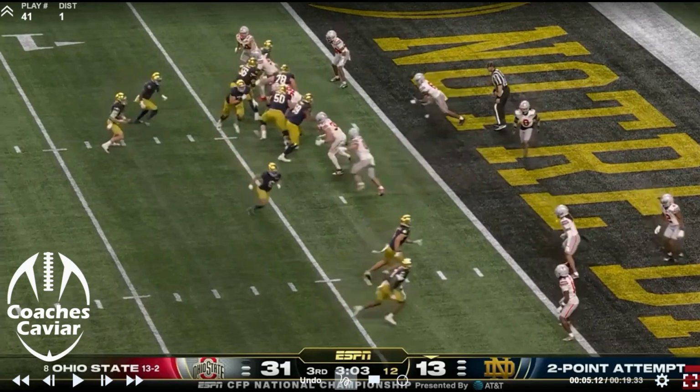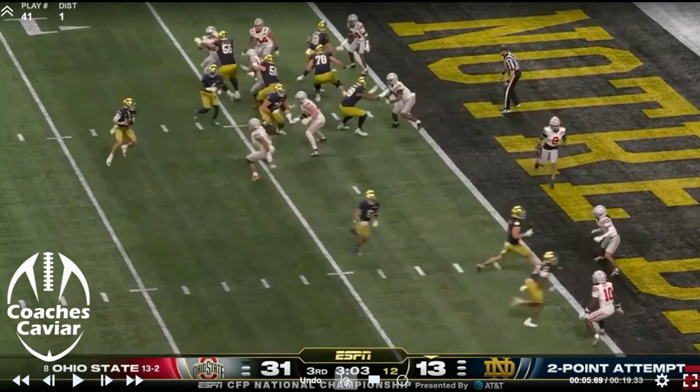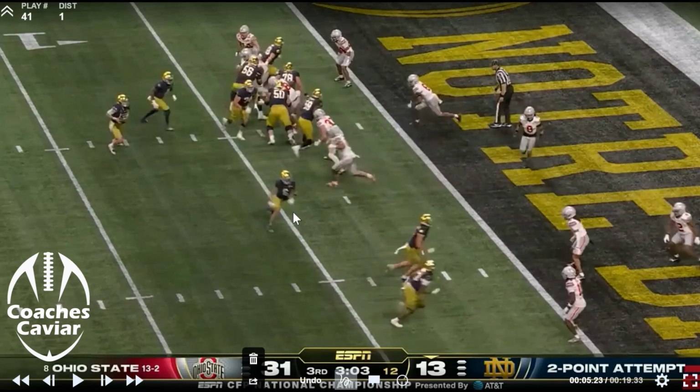And a lot of times what you're thinking right here is they're trying to run this little pick route, run some sort of a snag. And they do a great job of getting numbers to it. And a lot of people see this play. So, snag's not there. I think that they do have an option to throw this, especially if this guy squeezes. Just look at what the quarterback's reading. Boom. He gets his eyes around. He sees this guy squeeze. You've got an extra guy off the edge. So right there, he's like, I'm not going to be able to get the edge, so let's go ahead and option this thing.